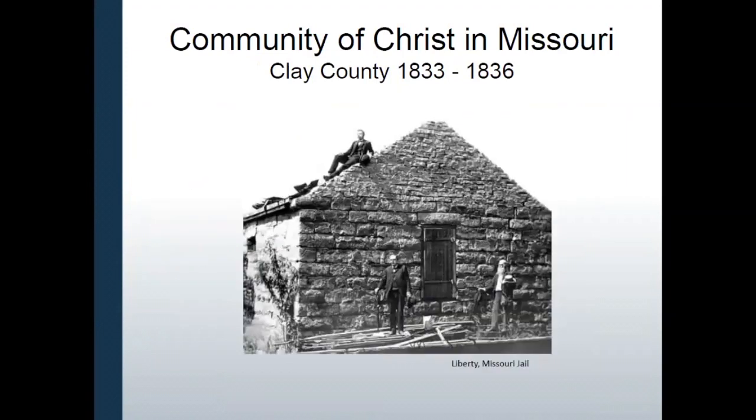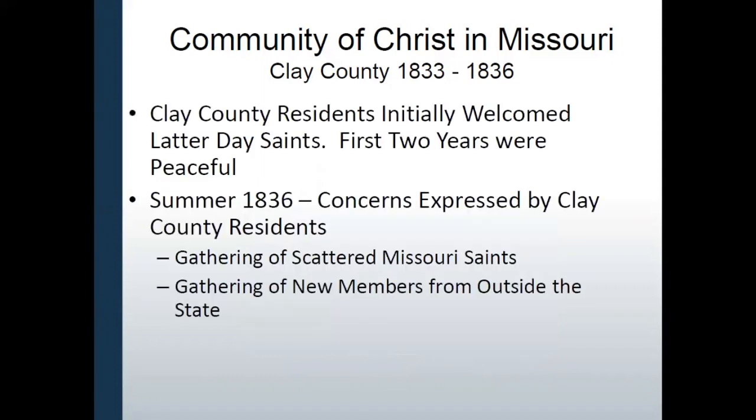Okay, so we are pushed north from Jackson County, Missouri into Clay County, Missouri. It's just across the Missouri River, and that is the home of Liberty, Missouri. You see here a photograph of the Liberty, Missouri jail where Joseph Smith was later incarcerated. And initially things are going pretty well for us in Clay County, but after a couple of years, things start to get tense. So by 36, the locals are worried.